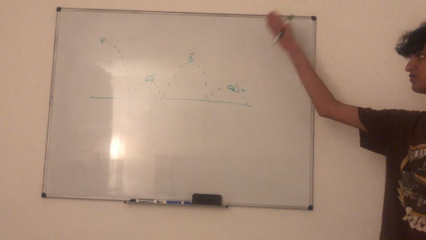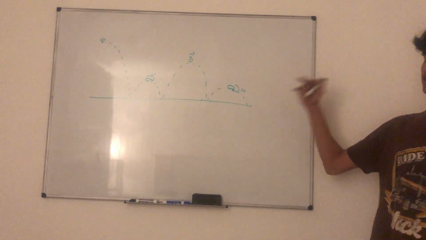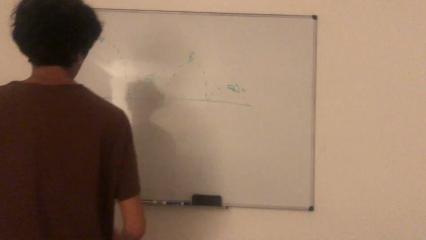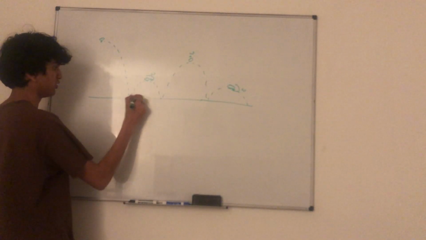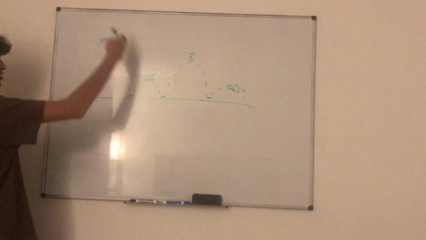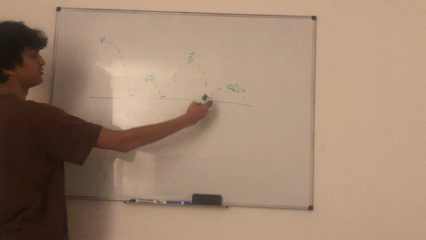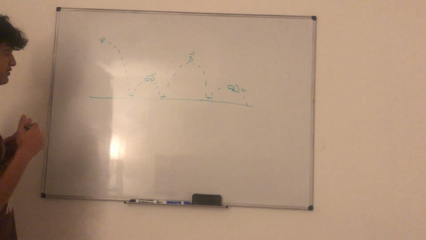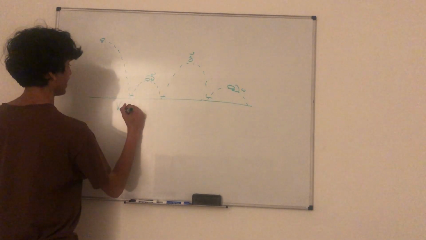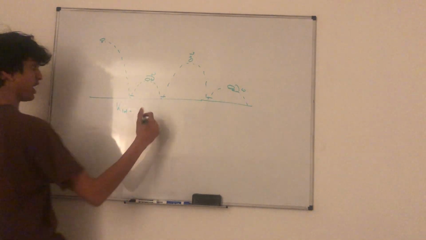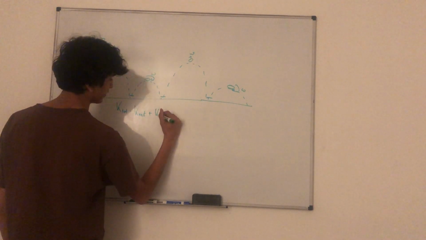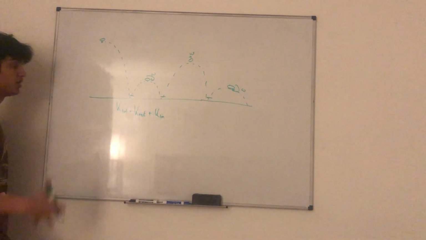For this Tic Tac, its total kinetic energy through each bounce, like right here where it's all kinetic, is still the same. UG turns into K, UG turns into K, UG turns into K. What's happening is that the total kinetic energy this Tic Tac has is being stored as K rotational, as well as its regular K, its K linear, K translational.